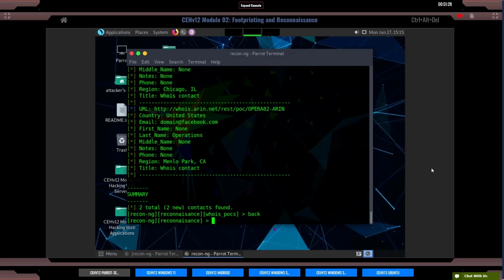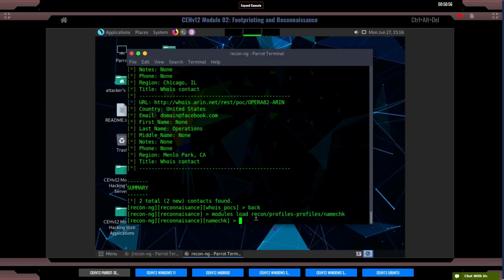Now we're going to validate the existence of names or usernames on specific websites. The recon profile name check validates the username existence of a specified contact. In this lab, we're going to use Mark Zuckerberg. All right, type modules load recon profiles name check, and enter.